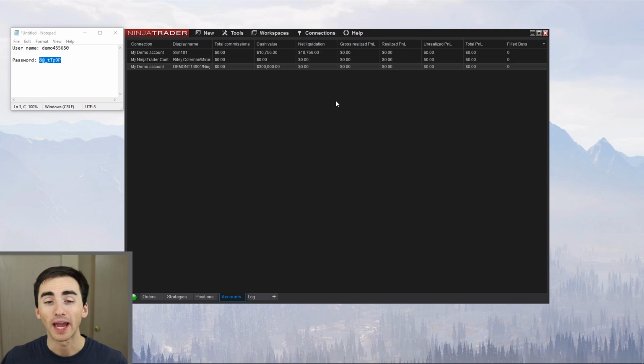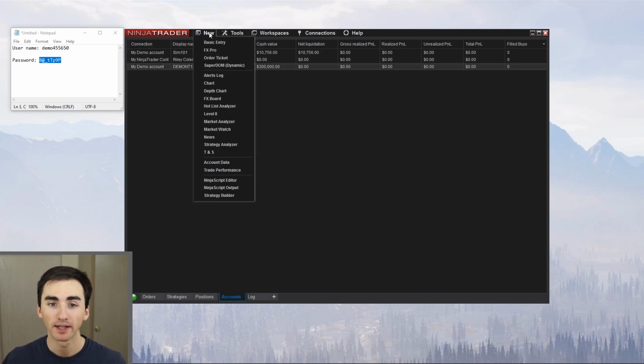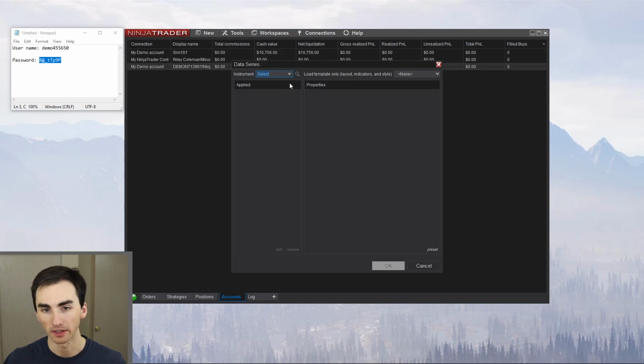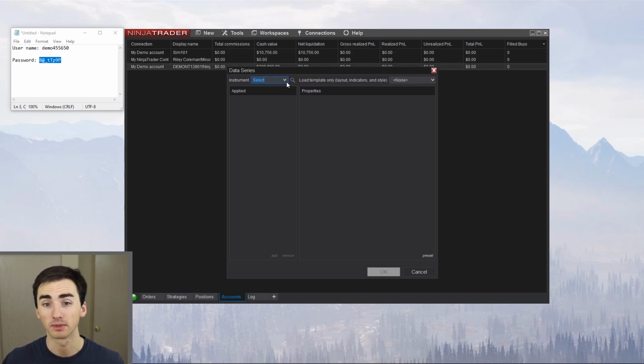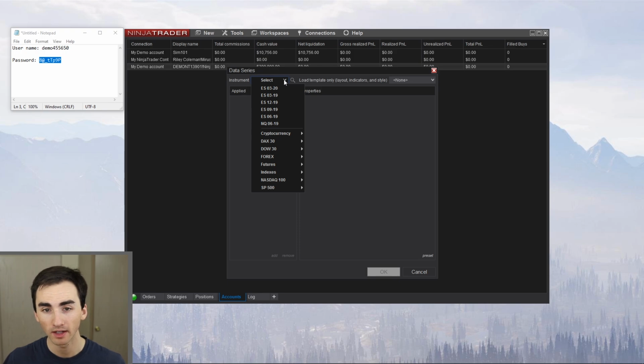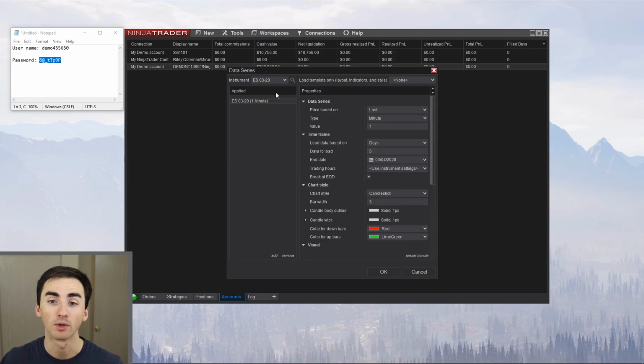And so to actually make a chart, we're going to want to go to this new tab up here and then click on chart. And so this is just going to give us a few settings. And so our instrument here, that's just going to be our ticker, and we're going to want to do the ES320. And so we can actually pin this so that's always at the top there. And so when we get to the next contract, where it's going to be 0620, we're going to want to change this, and so update that.